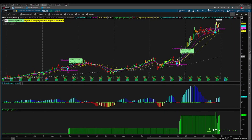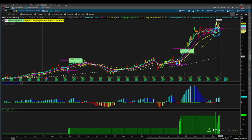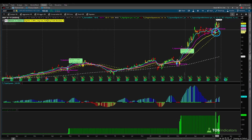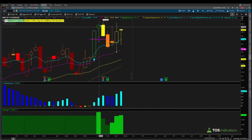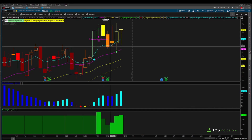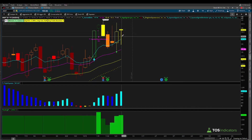Let's start with Applied Materials on the weekly timeframe chart first, then narrow down to the daily. On the weekly timeframe we had a squeeze signal that triggered back around November 1st. As of making this video it's currently December 15th, so a few weeks have passed. If I zoom in, you'll see Applied Materials has just pulled back to the 8 EMA and now looks like it's starting to move away from it.